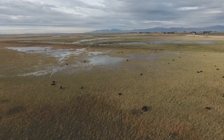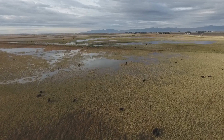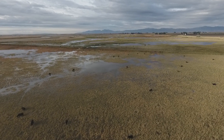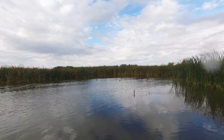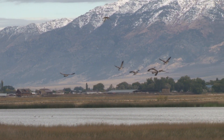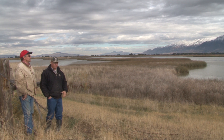I hope that what we see behind us in 50 years from now looks just like it does today. The goal is to maintain what we have, to protect it, and to keep it beautiful and pristine just like it is here. I want my kids and my grandkids to be able to come out and hunt on these ponds, to enjoy them, to watch birds, and to have this resource available to them forever.